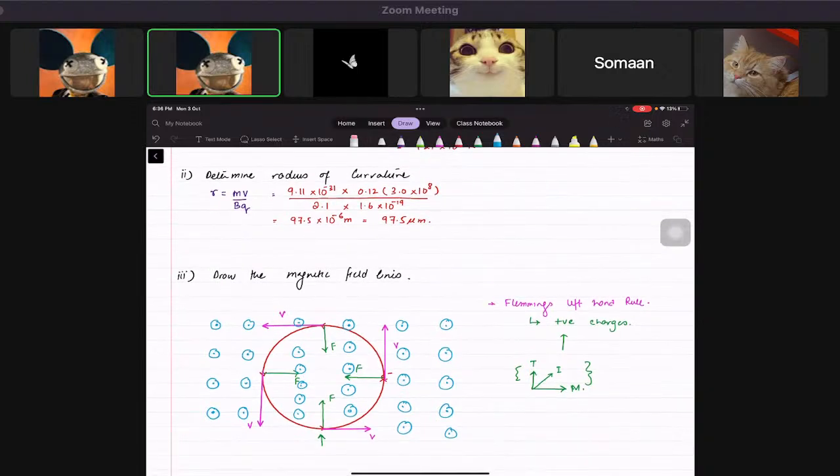What I'm saying is that if you use Fleming's left hand rule right now, the magnetic field direction is coming into the page, and that is true for a positive charge. But because we have an electron, which is a negative charge, we are just going to reverse whatever our finding is. So if it was into the page according to the rule, for the negative charge it is going to be out of the page now. Is it clear, everybody?